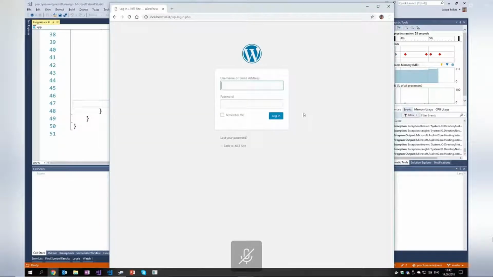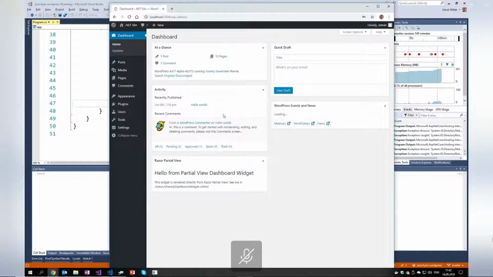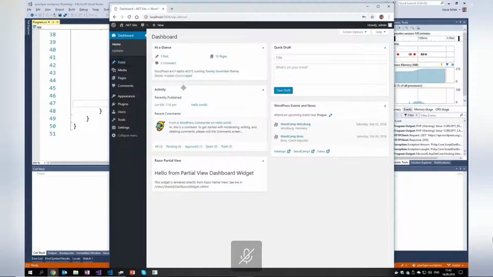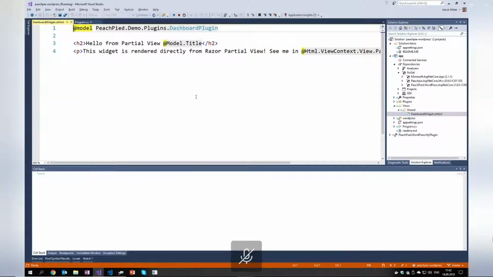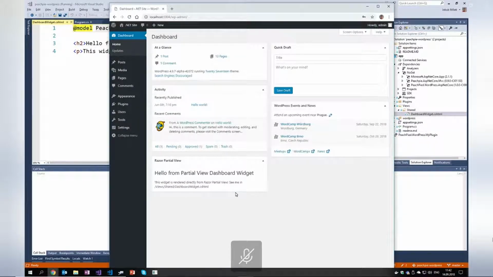What I can do as well is extend the WordPress with C#. So if I have some components, some packages in C# or as a NuGet package, and I don't have them in PHP, I can extend WordPress in C# using these components. For example, in here there's an additional widget in my dashboard that is actually written in C# as a Razor partial view. So you can use the same mechanism as I showed in the demonstration before to render Razor into widgets of the WordPress. And again, the WordPress source code was not modified at all, so the PHP code doesn't know it's coming from .NET. It's using the same syntaxes and same everything as it's used to, but it can be extended with C# in this way using the compiler.